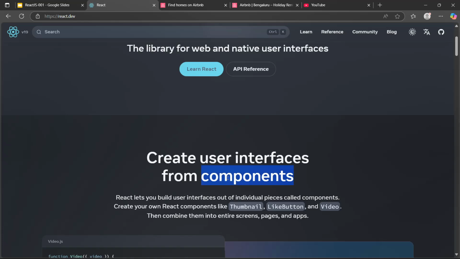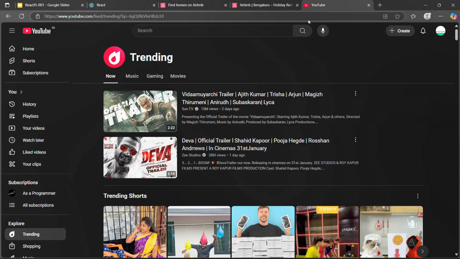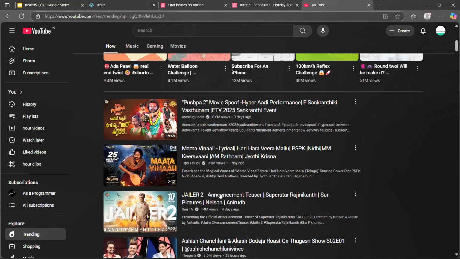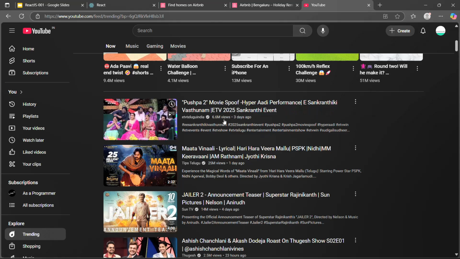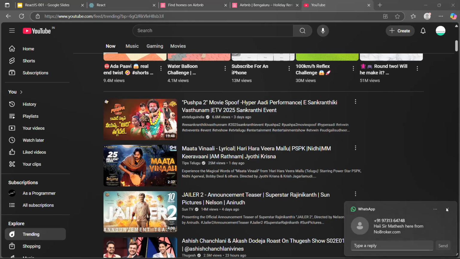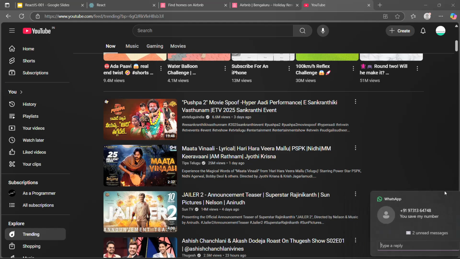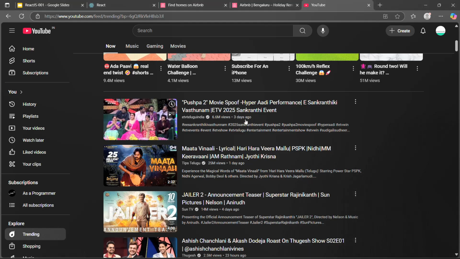But in simple words, if I'm developing complex user interfaces, be it something like Airbnb or YouTube, even though it looks very simple, if you start developing it, there is a lot of complexity here. Like you have a video, and when you hover the cursor on top of this video it starts playing, and then you have content here, and then you have some views which are a dynamic view coming from the backend database, when it was uploaded, etc. Right? So there is a lot of information here.